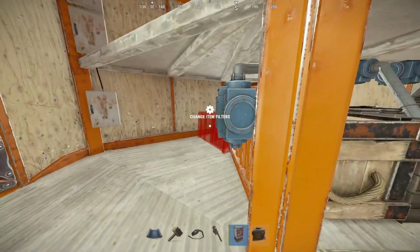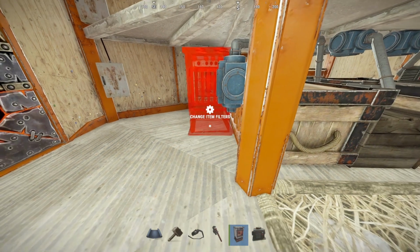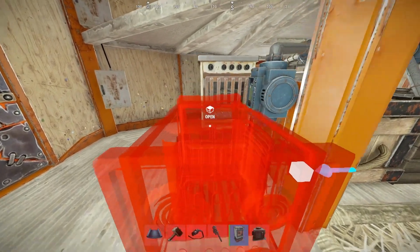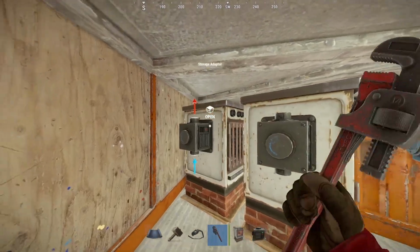To place the furnaces, position the first one in this corner, parallel to the low wall, as deeply as possible. Then place the second furnace directly in front of the first one, attaching the storage adapters on the sides.